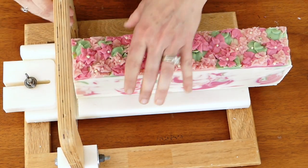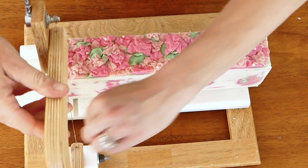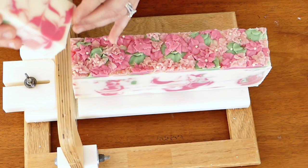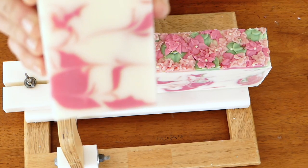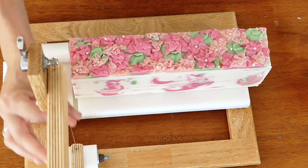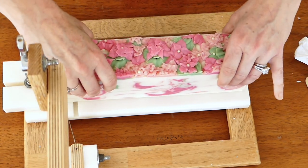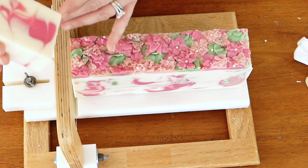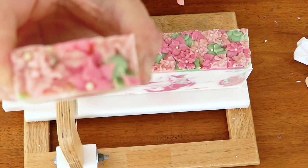Now, I poured this a different way than I had, so I wasn't sure if I'd get that many swirls. I didn't get a ton of swirls in the first loaf, but I wish I would have made this sooner. I forgot how much I like this fragrance. So nice. The swirls are interesting, I guess.